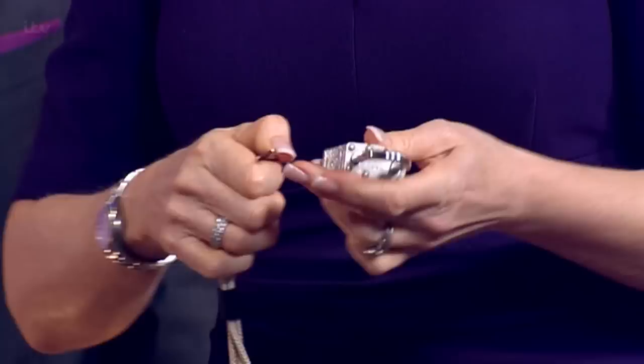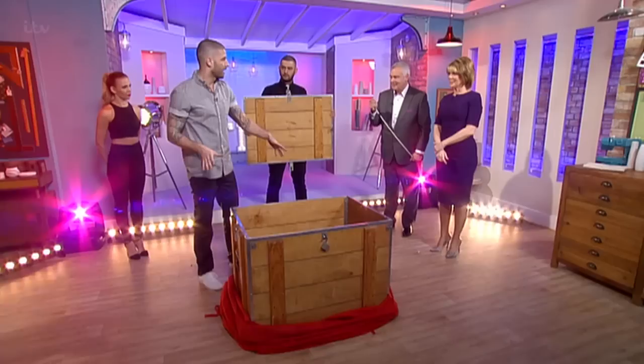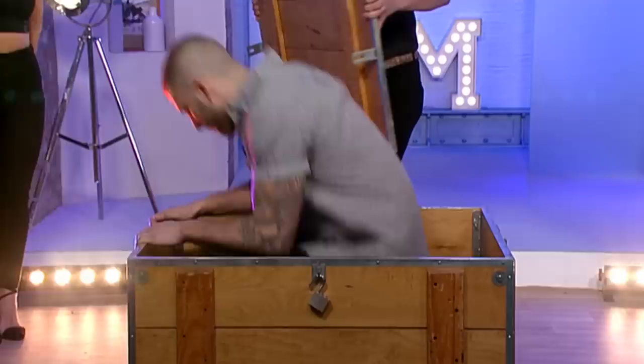Good. Take the key, just pop it open. Oops, sorry — long way around. It's like 50 shades of gray, this. Ta-da. You wish. There you go. I will give you the key to hold on. Thank you. I'm going to get in the box. We're going to lock it up. And then I want you guys to just check out all the padlocks, make sure it's locked nice and tight. Sound good? Okay, here we go.